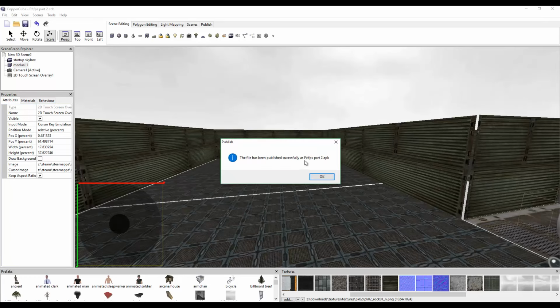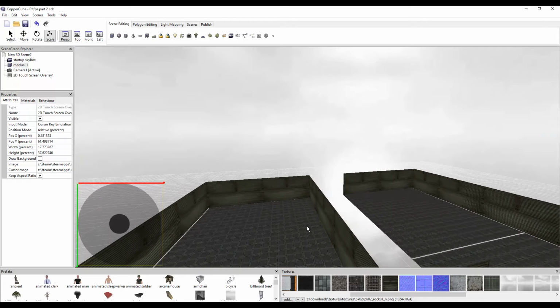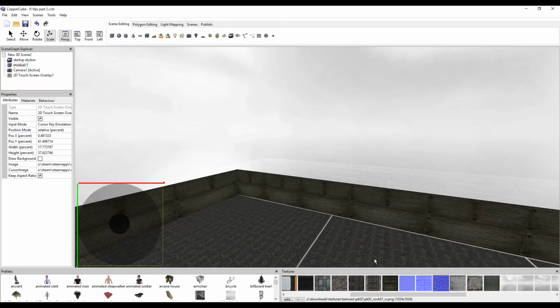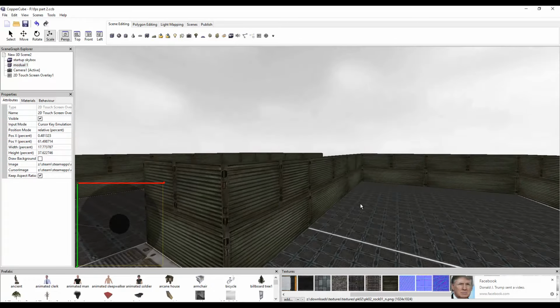So it's been published to the F drive, my USB drive, as fps part2.apk. And then what you do is you can then either email it to yourself. I mean, Gmail allows files as long as they're not over 25 megabytes, and then you can just open it up on your phone, download it, install it, and boom, you can see if it actually runs or if you need to tweak the camera or the view.